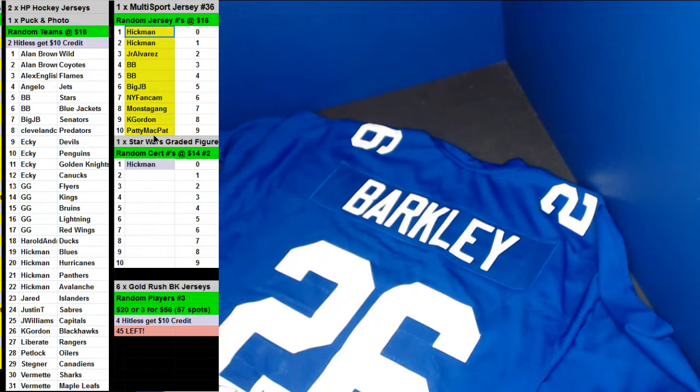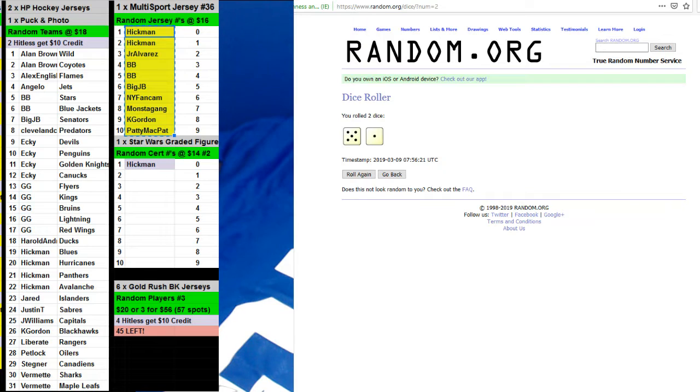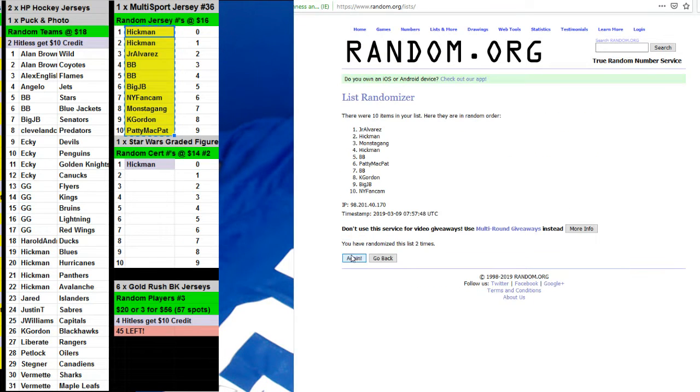Let's do our random for the multi-sports jersey. We'll do that first, and y'all could do some trading. So six times, we'll just keep the same dice roll. 1, 2, 3, 4, 5, and 6. Alvarez on top, Big JB is on the bottom.